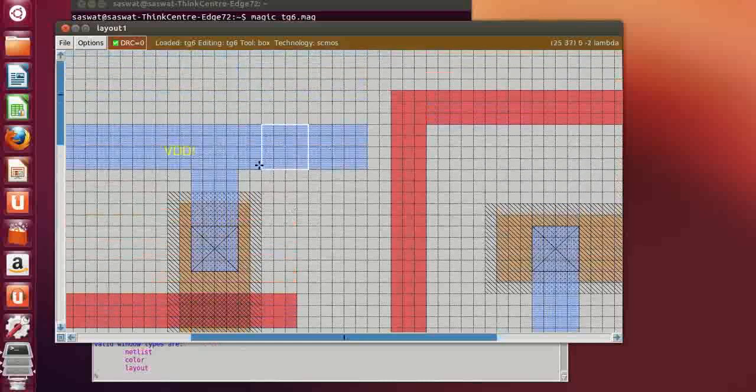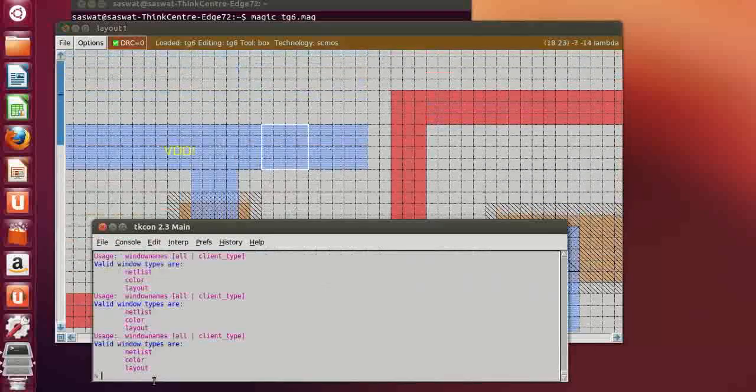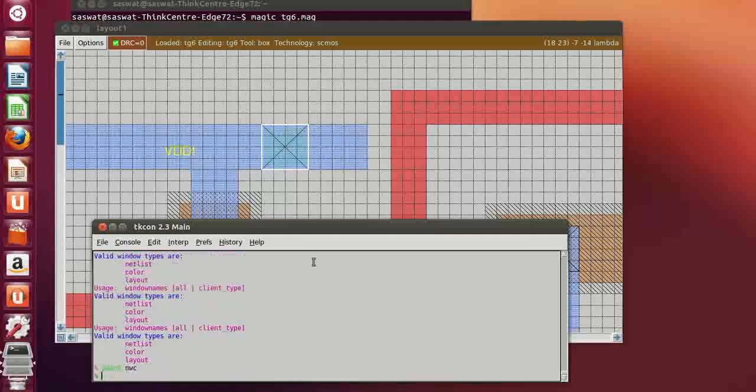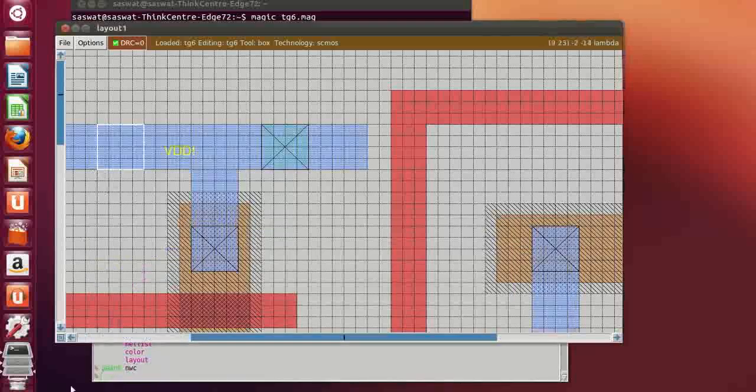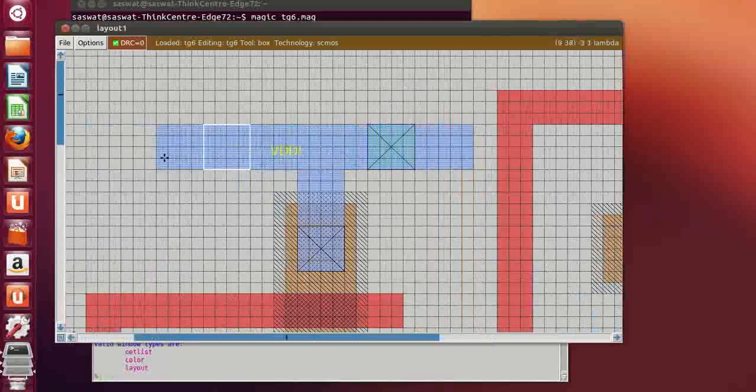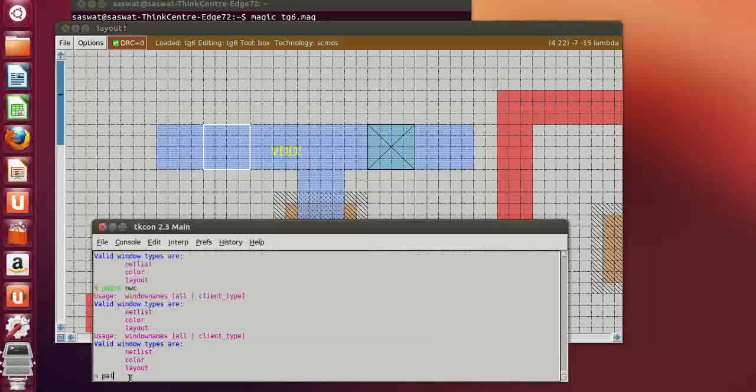So select the area and type paint NWC. This is the N substrate contact. Similarly, type here paint NWC.